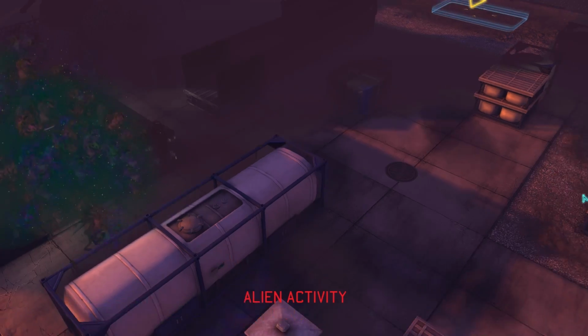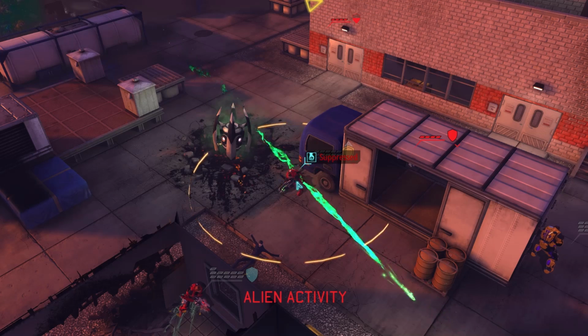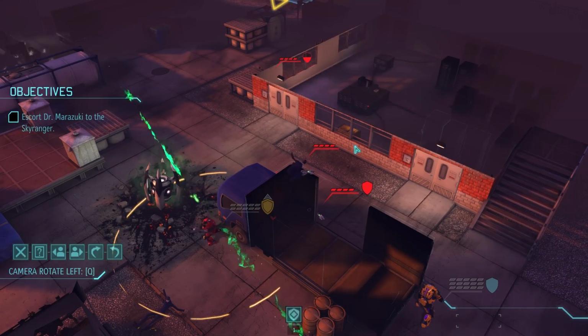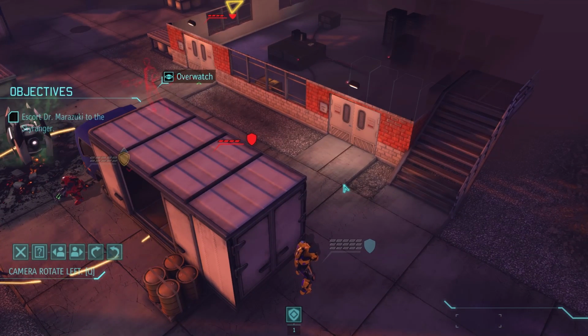Yeah, is this one right here left? Do something, I'm pinned. Oh, I'm actually flanked on this guy. Okay. That was a bit dangerous. Oh no, he's being suppressed. Yeah, and I got more incoming.